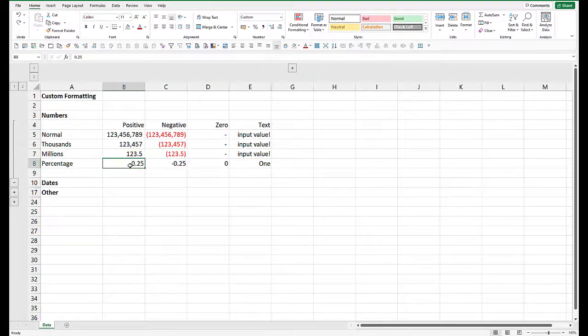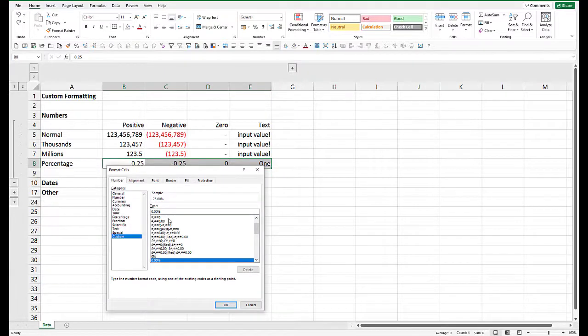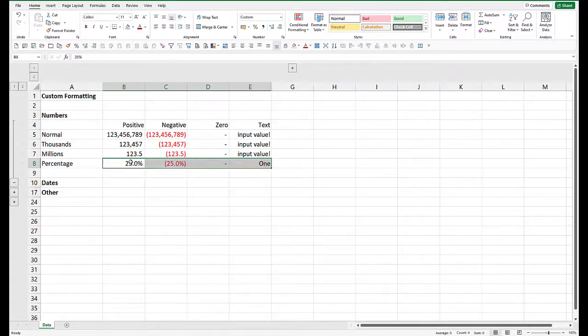Now looking at percentages, I can do a similar thing again. So I want to change that. I only want one decimal place. I'll put a space in, semicolon for the negatives, square brackets for red, brackets 0.0%, close bracket, semicolon, and again I'm just going to put a dash rather than put the percentages in. Click OK, and there we have it.